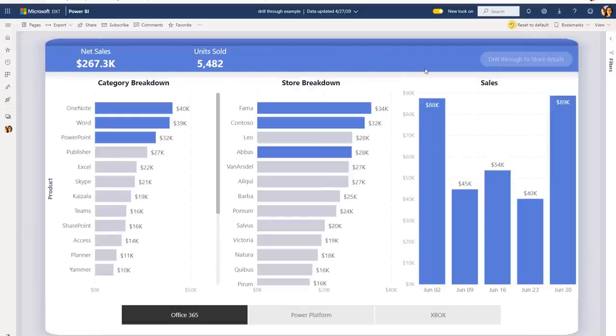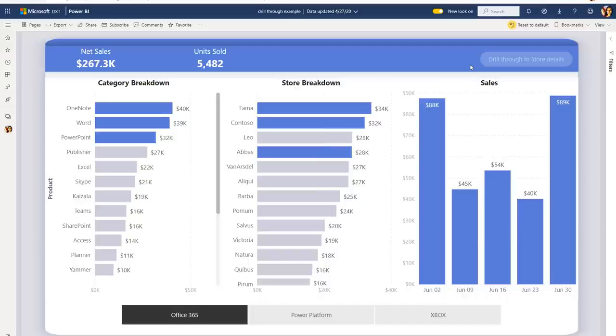One more thing you'll notice is that the disabled state of the button has been customized to blend well with this blue background. As part of this release, we've also added the ability for you to fully customize the disabled state just like you could with the other states such as on press, on hover, and the default state. I also want to point out that we've added the ability to customize the tooltips so that those can be conditionally formatted as well.